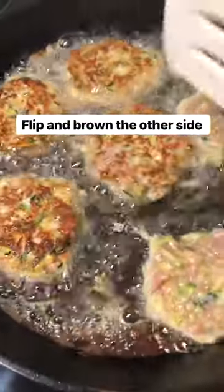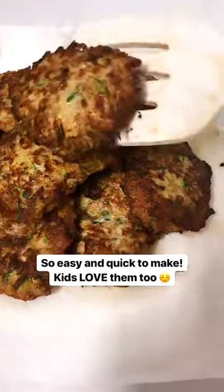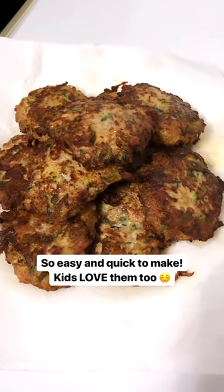Then flip them over so both sides are perfectly golden brown. Once they're done, plate them up and enjoy. These are so nutritious and absolutely delicious.